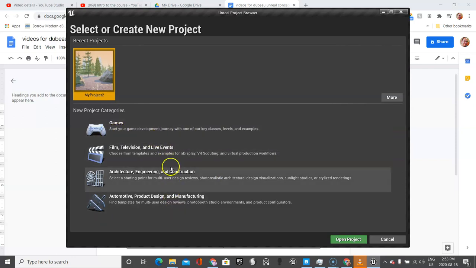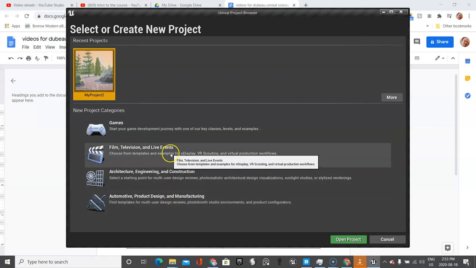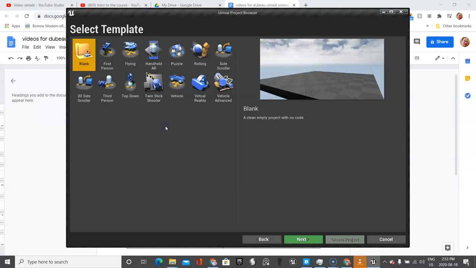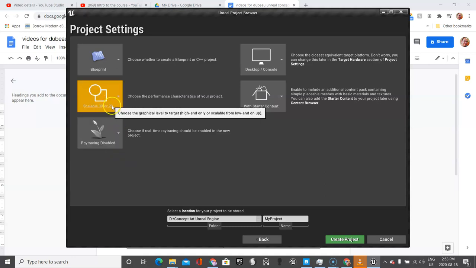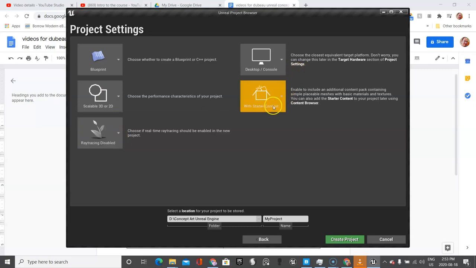In our case, there are four different items that we could use to create, and we're going to go with the game version. Again, there are a lot of different projects, but it's really important that students stick to the blank template, so we're going to click on that. It depends on your school computers, but it won't make that big a difference if you leave it as 2D, ray tracing disabled. Make sure you have starter content, okay? I'm going to name this project concept art, no spaces, and you're going to click create the project.